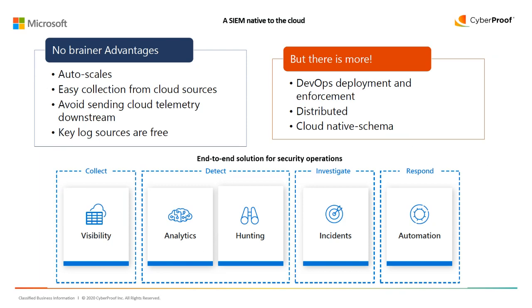So if you want to do a DevOps deployment, you can include the ability to collect the logs in Azure Sentinel as code, infrastructure as code. It's largely distributed. It's always kept up to date also. So it's very important if you are in an evergreen position, you will start to realize how easy it is to not have a team that is focusing on making sure that the infrastructure works, but that you get all the new innovation once they are released, and it's very, very easy to adopt and get more value from the service. And obviously it has a cloud native schema, which means that it can ingest the new sources of log very easily. And that's what makes it important.